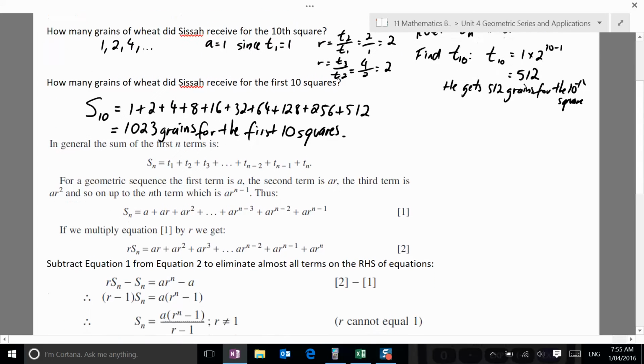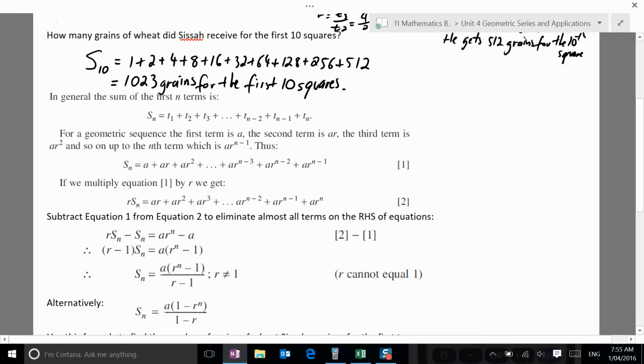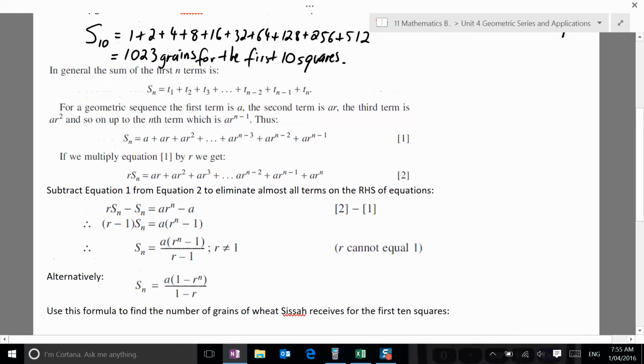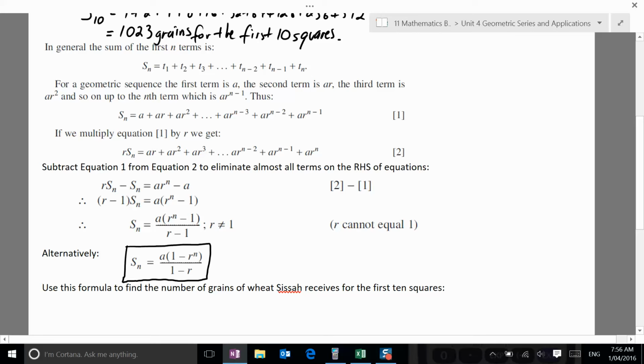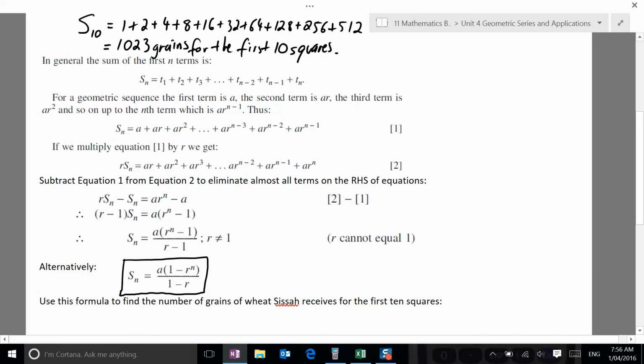What we're shown in this big box is the development of a formula for finding the sum of n terms. If you're a Maths B guru, Maths C student, sure, go ahead, read through this. Otherwise, you're happy just to accept this rule down the bottom will be the sum of n terms. This development just shows it through simultaneous equations. Feel free to have a read through. If you've got any questions, you can ask me, I'll talk you through it.